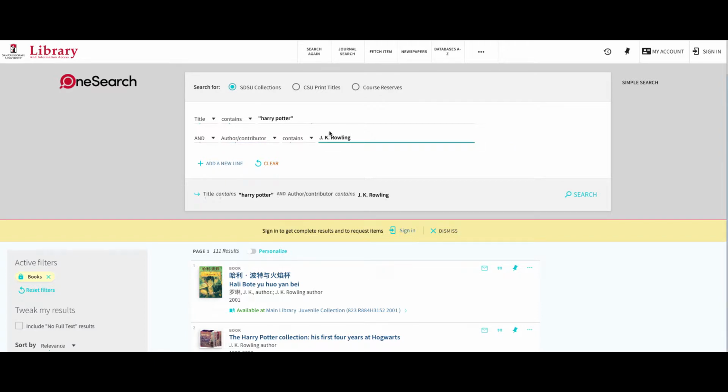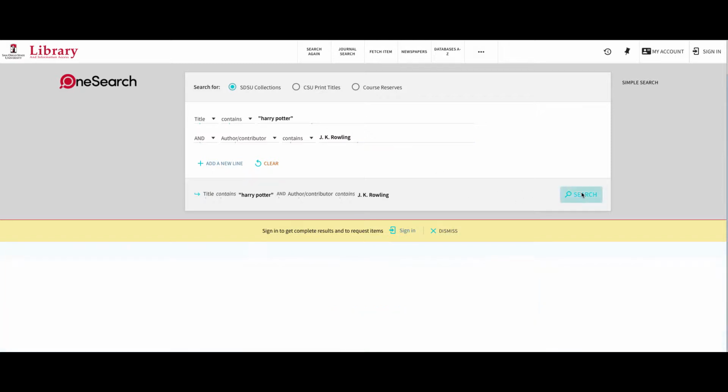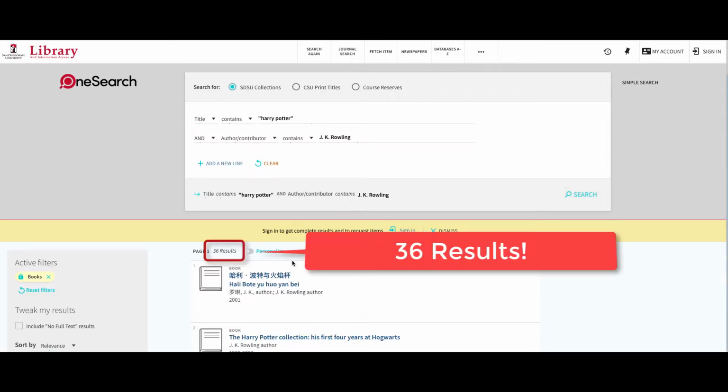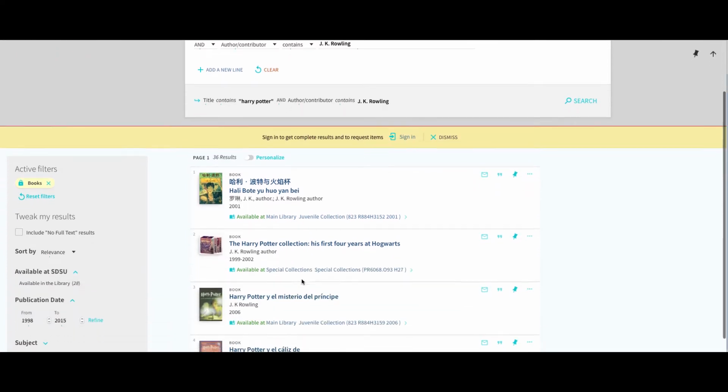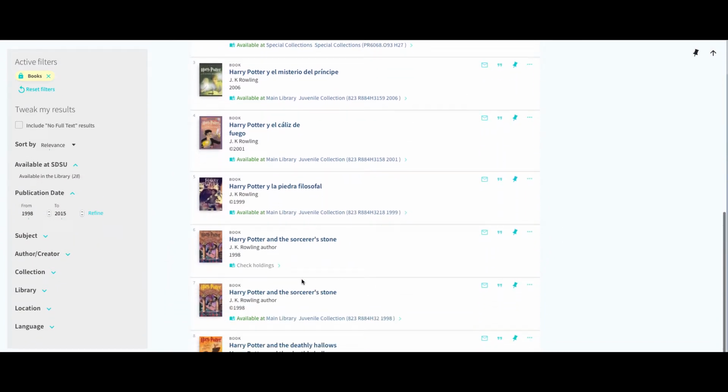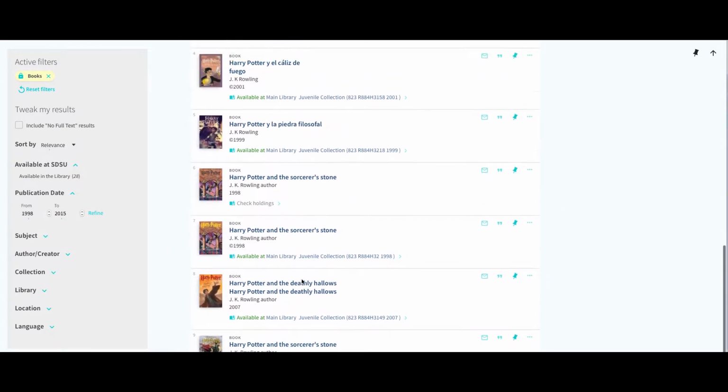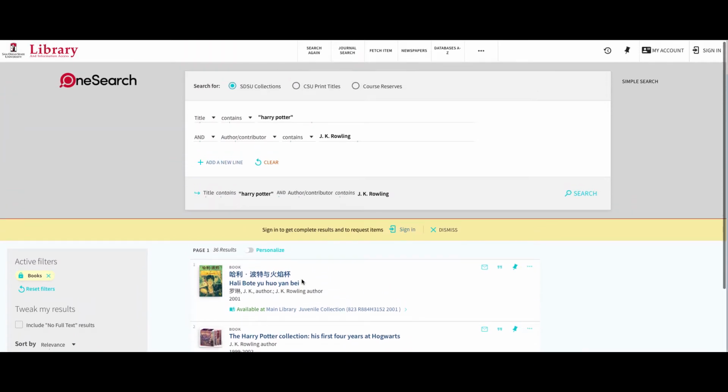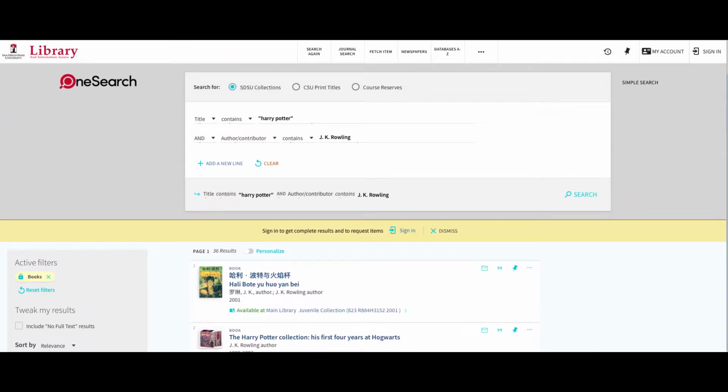There are so many resources available in the library that it's really helpful to narrow down your search as much as you can. And this will work with an article too, if you know the name of an article. And like I said before, don't use the quotation marks if you're not 100% sure. If you know some of the words, just type in some of those words and then you can dig through a little bit.